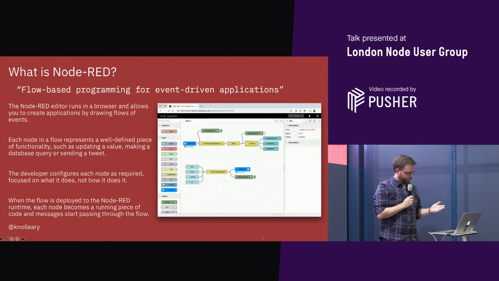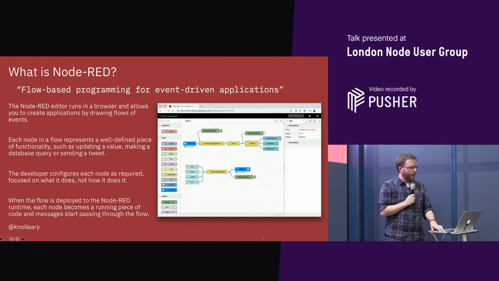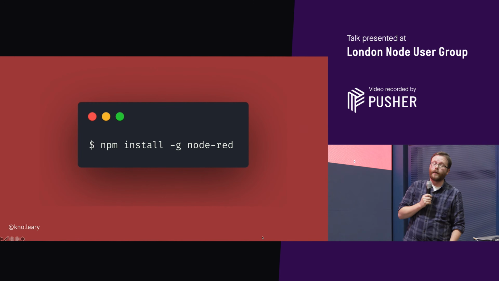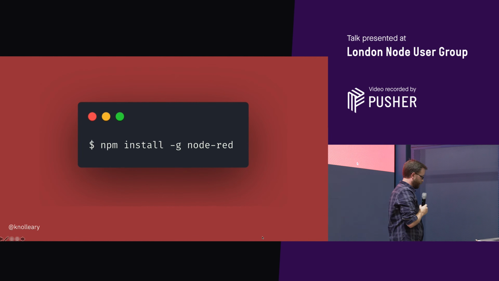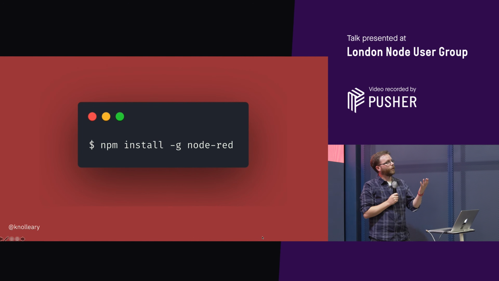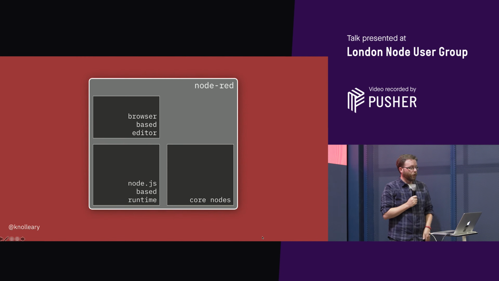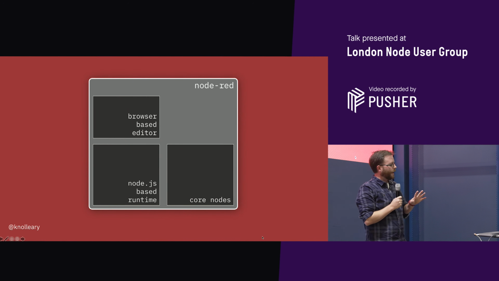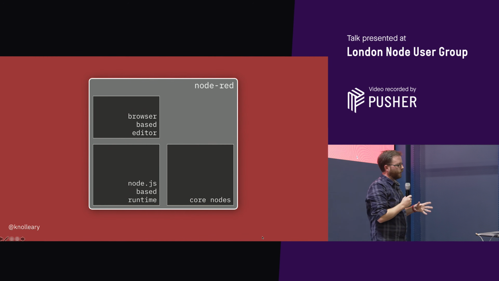So that's Node-RED. But as far as end users are concerned, all they do to get Node-RED installed is they npm install -g node-red. And they then have a node-red command they can just run and use. And what you actually get in the Node-RED npm module are probably... I spent ages trying to work out how to draw this diagram.